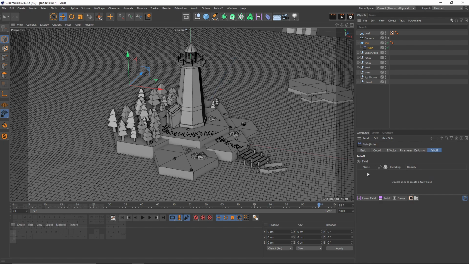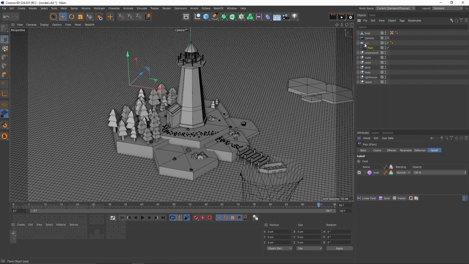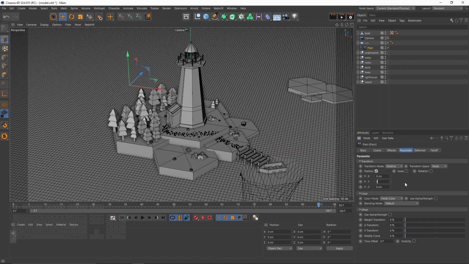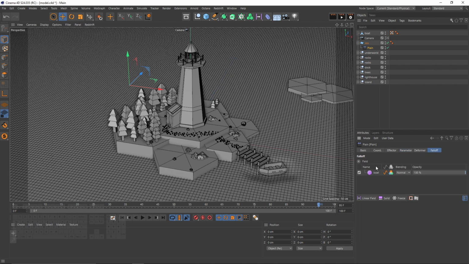I will go to falloff and put that bot into that falloff. So you will see that the sea object will be affected. Something is wrong though. I mean, Y is not right. We should play with the Z. Something like 5 maybe, for a good start.